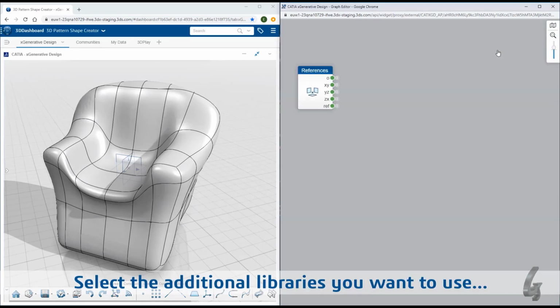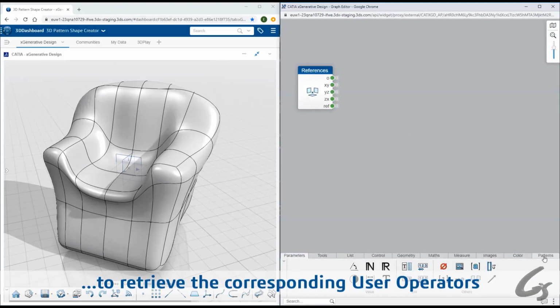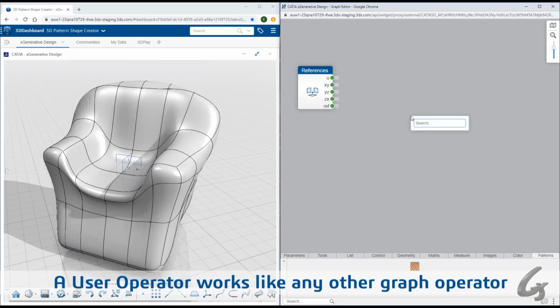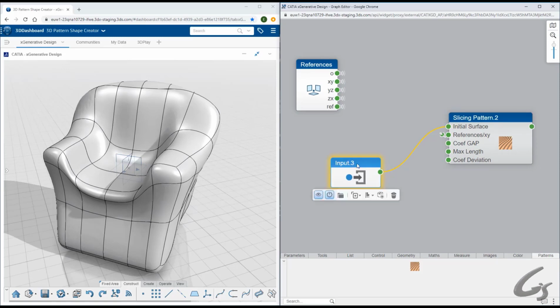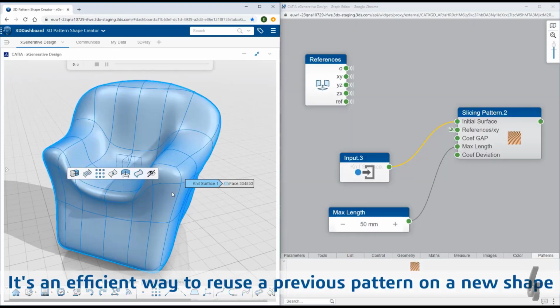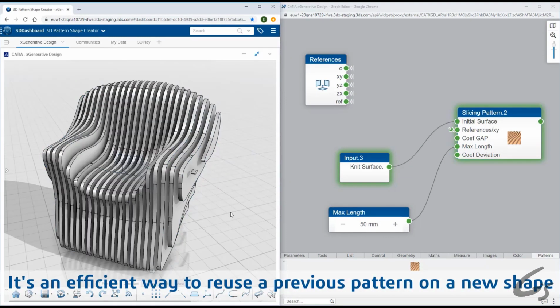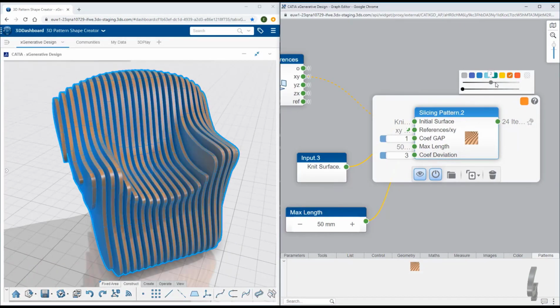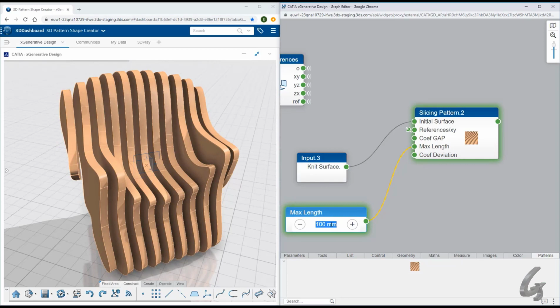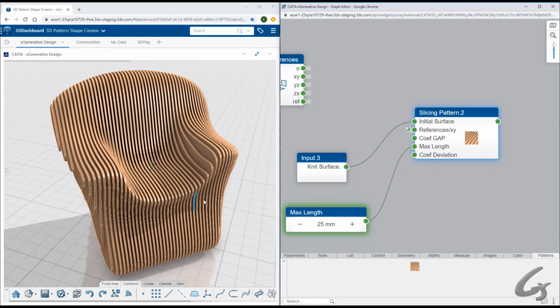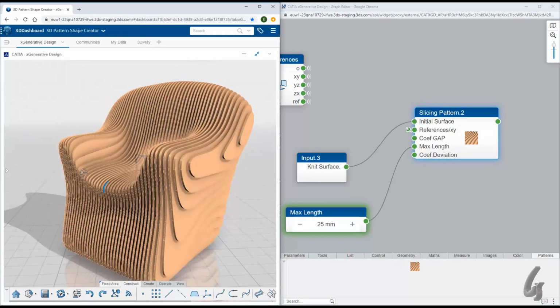To instantiate the packaged operator, it's just like any others. You locate by search or in the category that it was assigned. Then it's just a matter of designating the inputs, like the chair design on the left side. And as you can see, the user is adjusting things like the color output and panel thickness. And just like that, you're able to share or reuse custom operators.